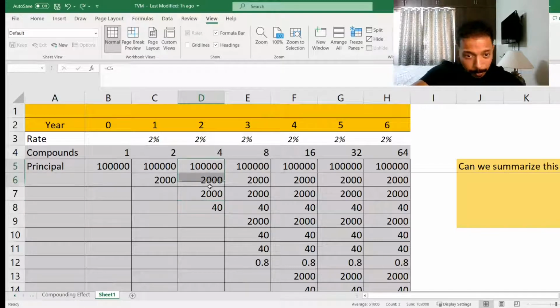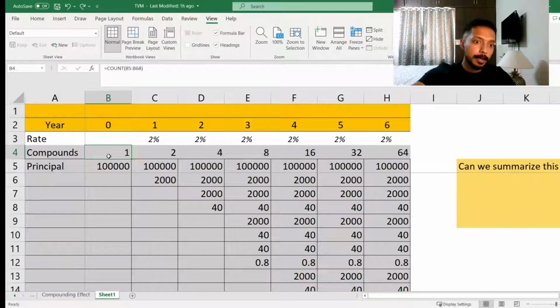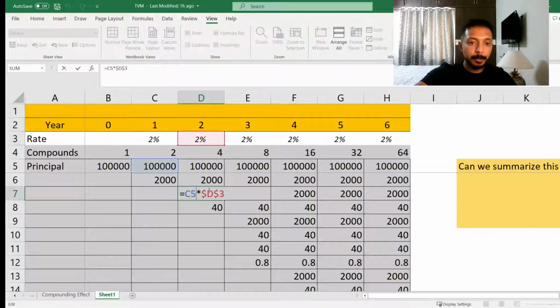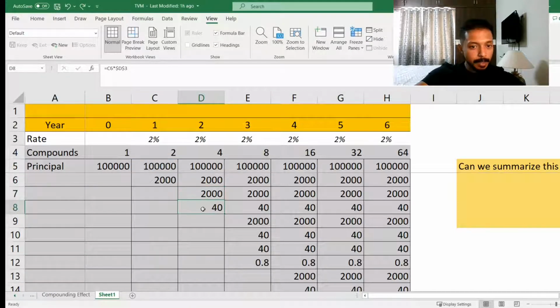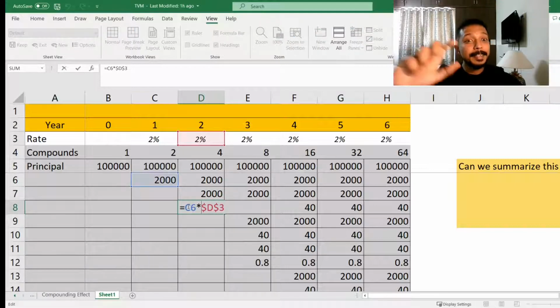Now in the next period, there are four effects. So four individual amounts working for you for the next period. So see the effect of compounding. In the first period you just had 1 lakh. That 1 lakh principal remains intact, but that 1 lakh generated you 2000. In the next period, between the first year and the second year, this principal remains intact, but this again works for you, it gives you another 2%, and this 2000 again works for you to give you 2%.